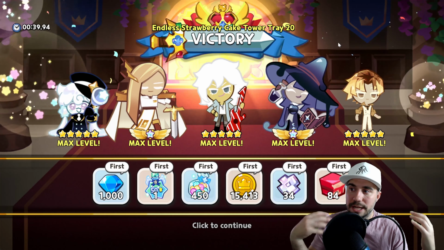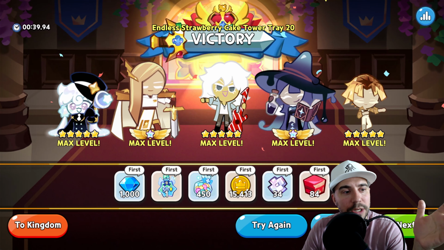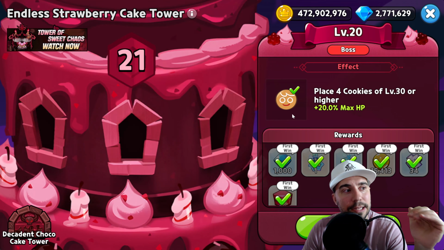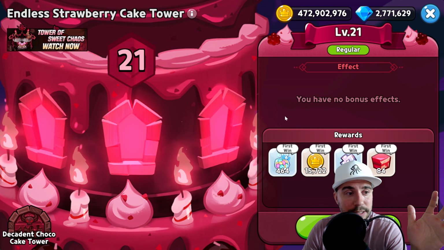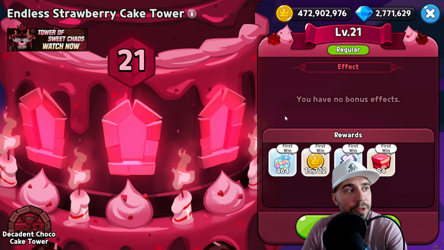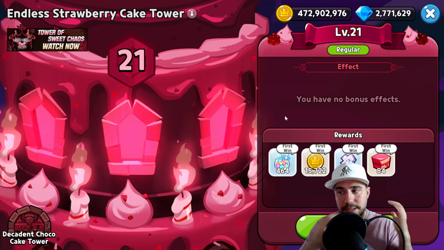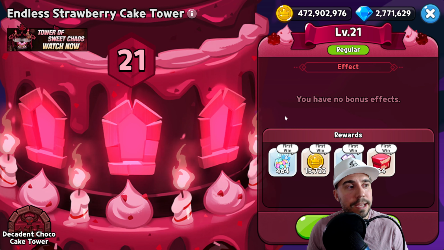So now we're at 20. We've got some nice rewards here. We took it all down with an all-epic team. Now, there is a little bit more of a difference that we're seeing between the 10 boss and the 20 boss. So we got to keep that in mind. Now, with that, that is today's episode. As we went from Tray 11 to Tray 20, we took down the boss Affogato cookie for you here today.